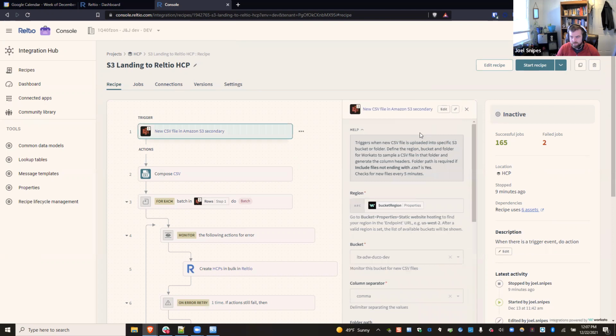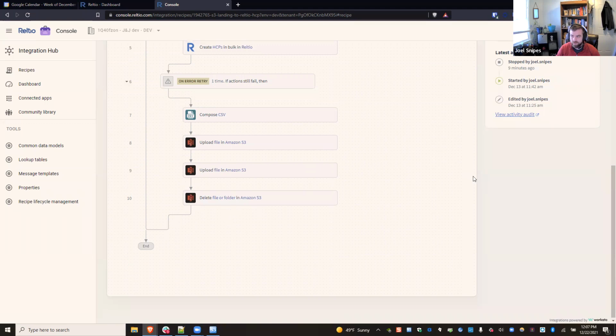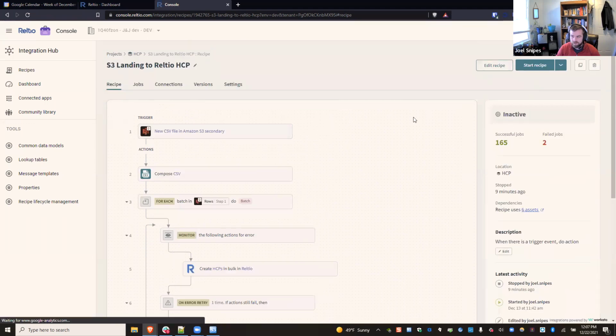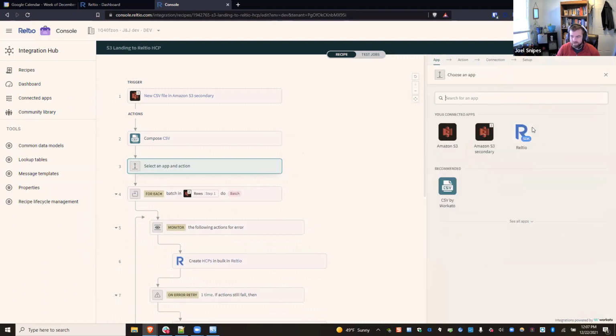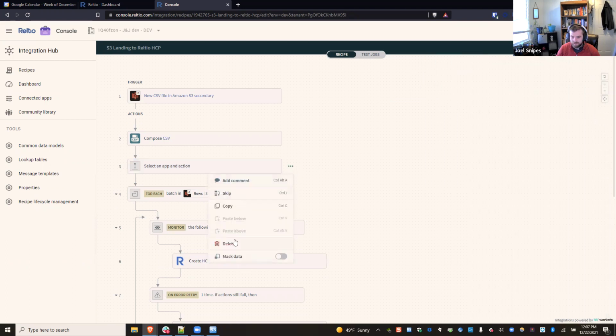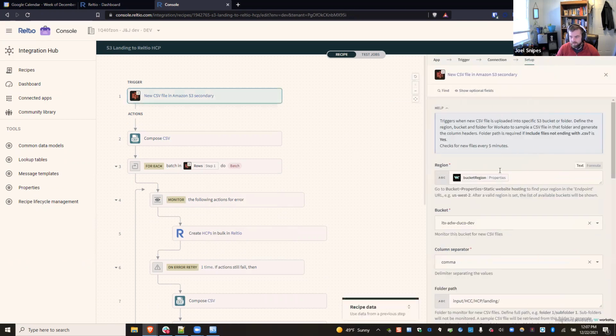So the first thing you're going to do is create a S3 trigger. So this will be a blank tab for you. You click it and you'll click the S3 app. Let's see if I can find an example of what that would kind of look like if you were working from scratch. Action and app, and then you would select S3. So you'll do that for this first one here, and each time you need to create a new piece. So you'll create the S3.